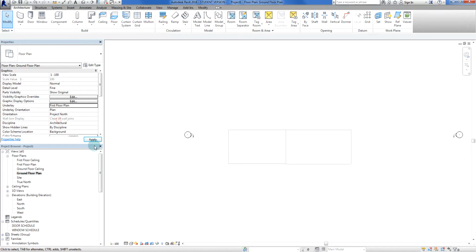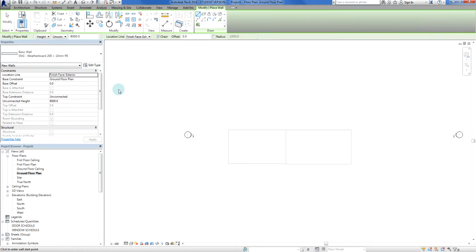Let's try that first floor plan. There it is. In that first floor plan, the view range is such that we can see those two floors at different levels at the same time. Now it's an overlay, so I can't select them, but I'm not in sketch mode. The first thing I'm going to talk about with Revit walls is something called attaching. Nice and simple.